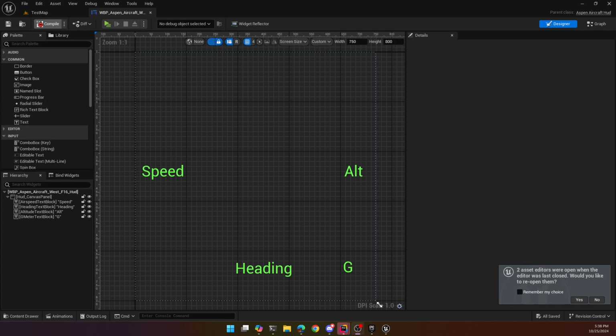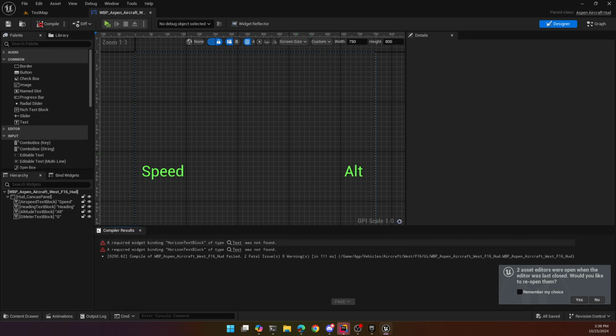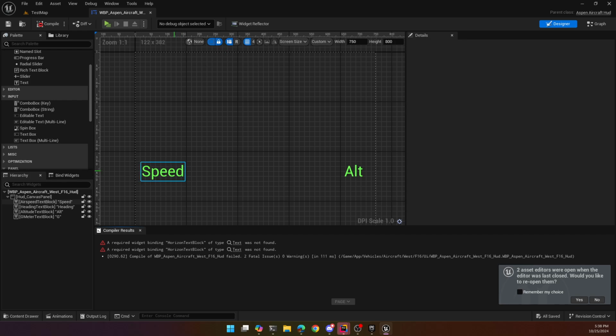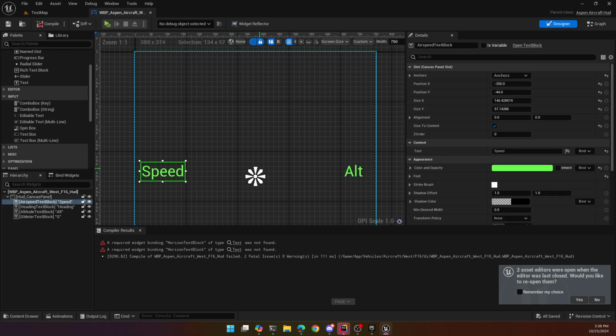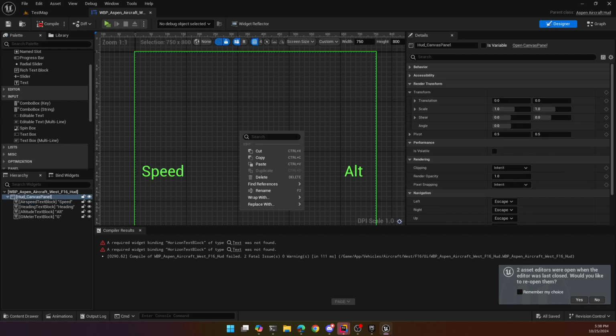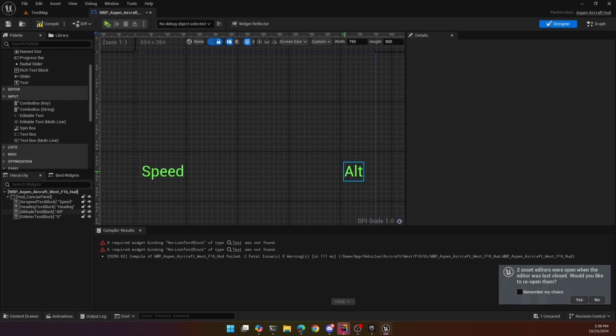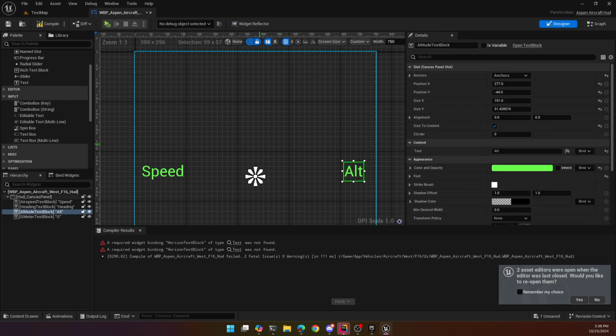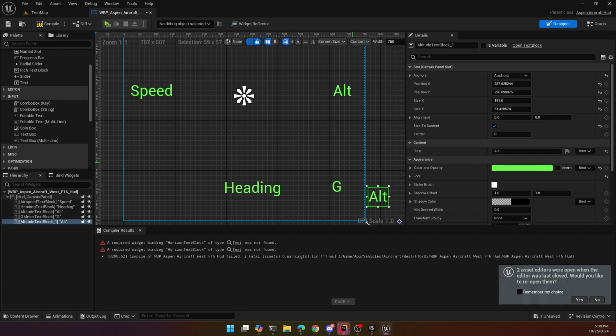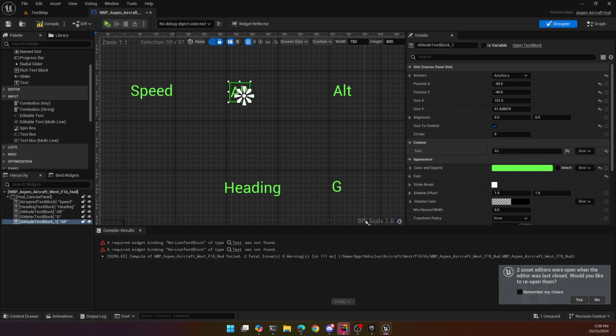Okay, so now that I've added that property, I've got a compile error because I don't have that horizon text block implemented. So I'm just gonna copy this speed one, paste it. Never mind, it didn't paste well. Let's try this one. Okay. I'm going to replace the text.